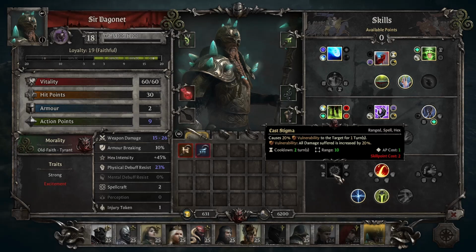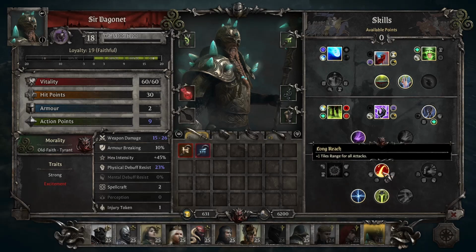This has been confirmed by the devs when they were asked in the official Discord. I think that's completely fair. Having 0 cost abilities would make Arcanists absurdly broken. Next we have Long Reach, +1 tiles for range on all attacks. Arcanists have long range already, so adding another 1 on top of that is very beneficial to them. Just let them ping off at enemies from across the map.